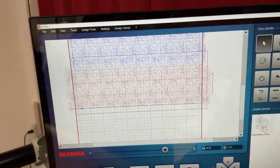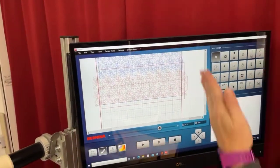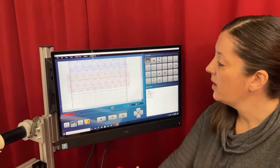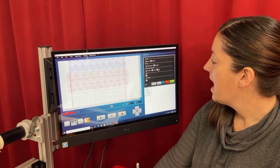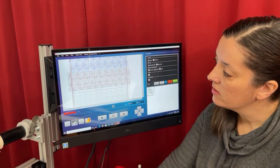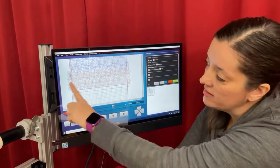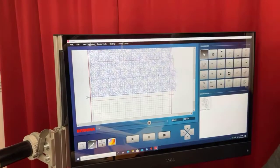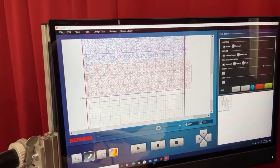And remember, before you can stitch, you have to trim the sides, because my design goes outside of my safe zone. So I have to trim up my sides. I'm going to do the vertical over here, and everything that turns black will disappear. And now I have to do the vertical invert, which is the other side.